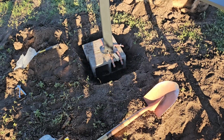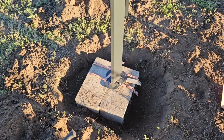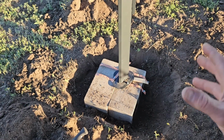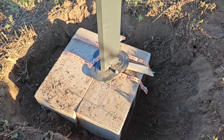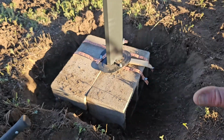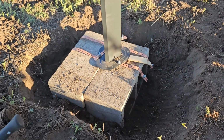All right, sports fans, let's go ahead and show you how I did my footers, and this is the same way that I did all 4 footers, just because I have soil, I don't have a cement pad or wood, etc. But if you had a deck, it'd be a lot easier. This is just a little heads up if you do have soil and you're putting it in your garden like I am. I eventually will do landscaping and all that fantastic stuff, but for right now, this is going to hold it down just beautifully.